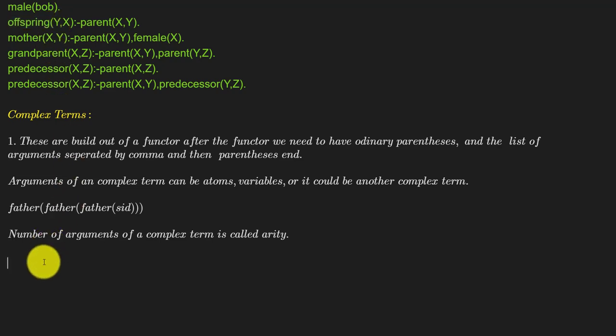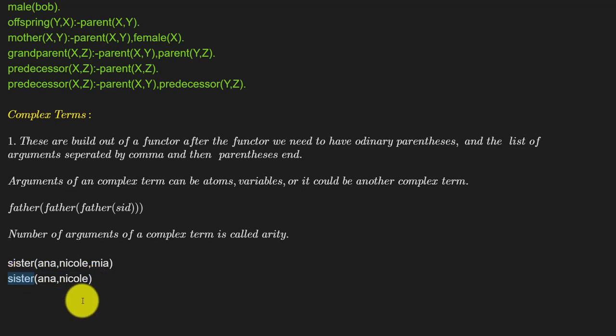Suppose I am giving sister as a complex term: Anna, Nicole, Mia. So this could be one, and another could be sister, where I am giving the same name, Anna and Nicole as well. Now this particular complex term is 3 arity, and this particular complex term is 2 arity. These are two different complex terms in Prolog, so Prolog will treat them differently even though their name is the same.